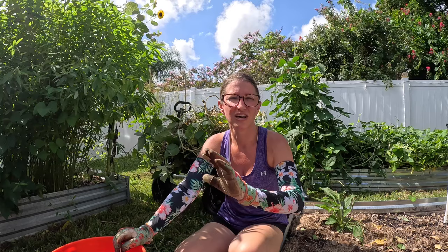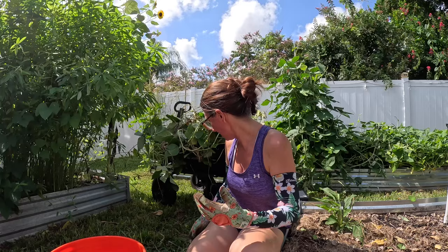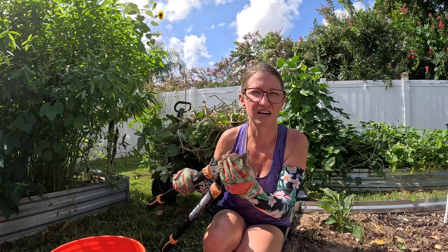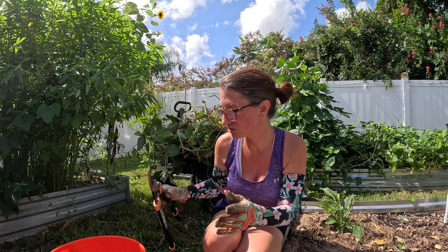There are manual ones. I don't own any. All I have are loppers, which have a small head. I mainly use these for cutting the stems of very big plants like broccolis and cauliflowers. But a manual hedge trimmer is going to have a super long straight blade, probably about that long, and you snap, snap, snap. You could cut it down that way if you don't have the electric hedge trimmers. So I'm going to get that out, and we're going to start shaving this down.